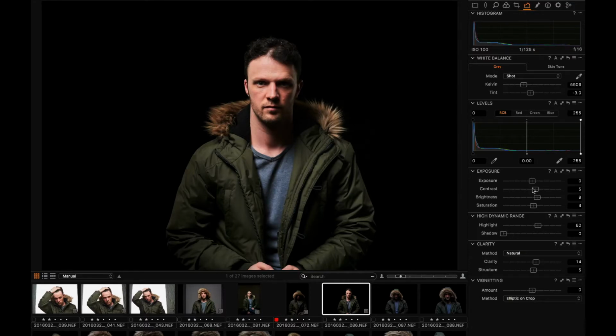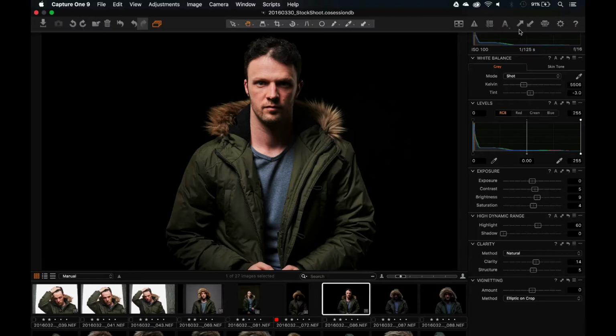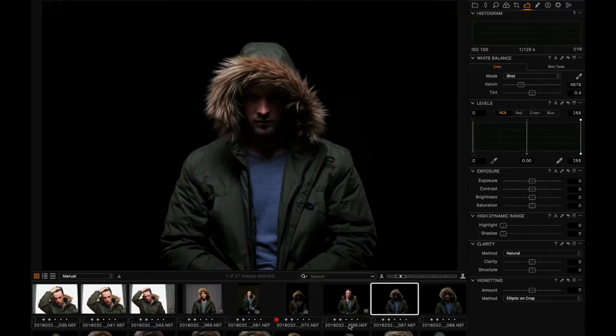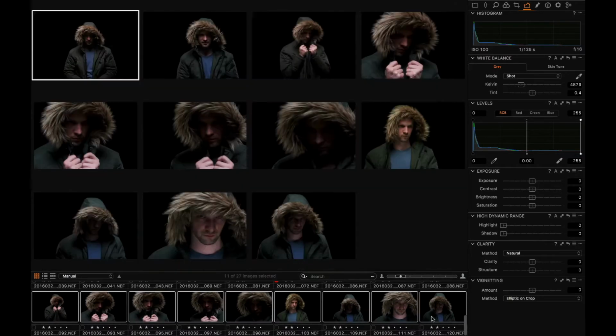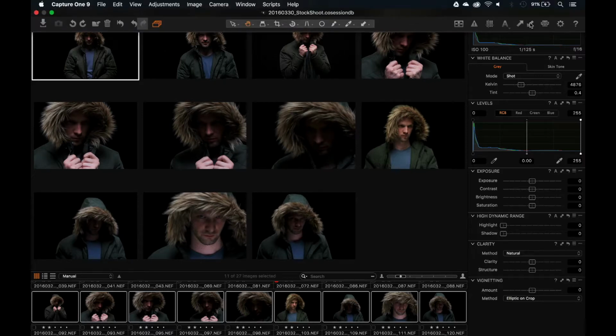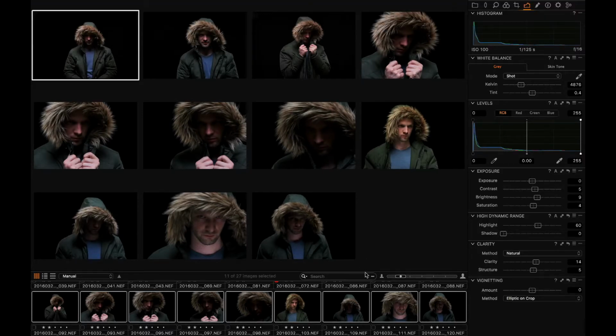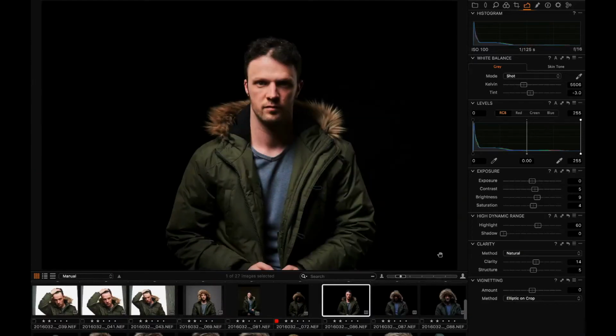Maybe slightly too contrasty. There's a lot of contrast on the light itself, so I don't need to go that aggressive on it. So just copy all the adjustments and see how they behave. These are not really the same image. There are differences in light. Let's just copy to all of them, or paste to all of them, and see what it looks like. And now I can adjust one by one as necessary.